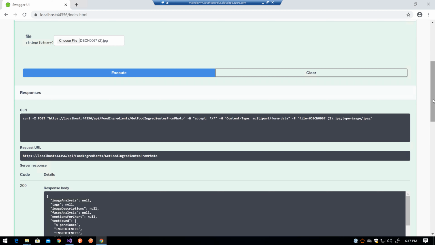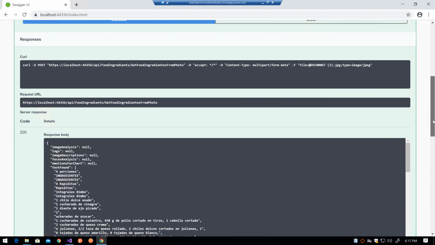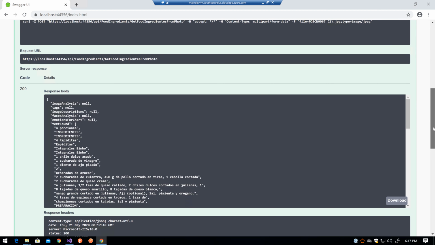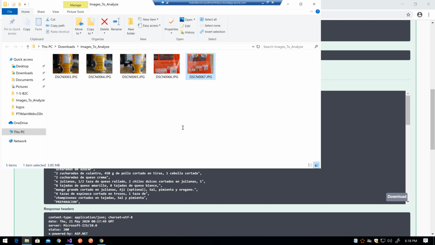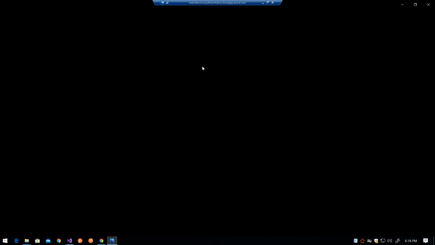Okay, so we have the response, we have some information, and we see that it says this is actually in Spanish. So it says that it's for portions, ingredients. Rapiditas is actually the name of the product. Integrales Bimbo. This is part of the actual description that was in the product.